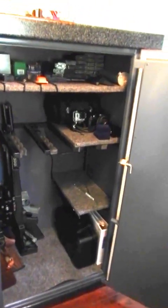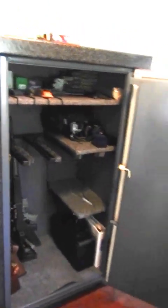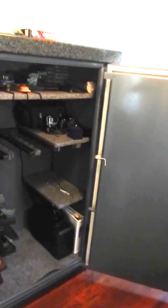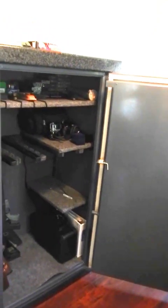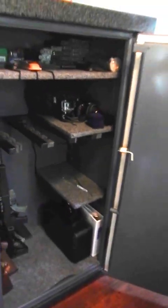So if you have a 9130, that was a sticking point when I ordered the safe. I was kind of worried about it because part of this is to secure guns from children and stuff like that. What I was going to do is just take the bolt out, throw the bolt in the safe, rendering the rifle useless, and I mean, it's a 9130, so if it gets stolen, it gets stolen. But after looking at it, it fits fine in the corner. So just for a frame of reference, right now I have 1, 2, 3, 4, 5, 6 long guns in there, and I know it's hard to see. Out of the 6, 3 of them are scoped, and I still have that much room. It was actually a little bit bigger of a safe than what I thought it was going to be.